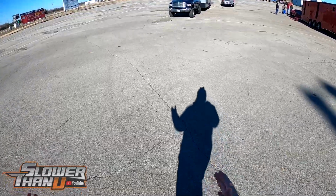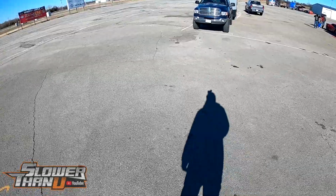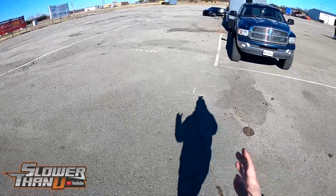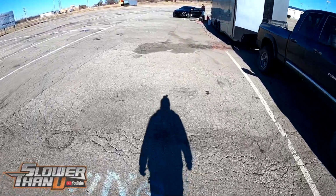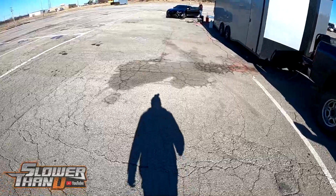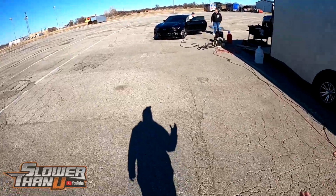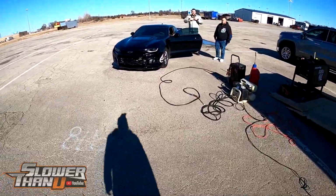Probably stagger him off of where he was right there, just like one tire length off. Because right there where it was, it looks like they had a lot of prep laid down to try to make it sticky, but it's too cold to lay that much prep down in one spot. So we'll have to soften up the start. It was so lazy when it got out there because when it did light the tires, it went ahead and shifted. So it was just gonna be in second or third gear.